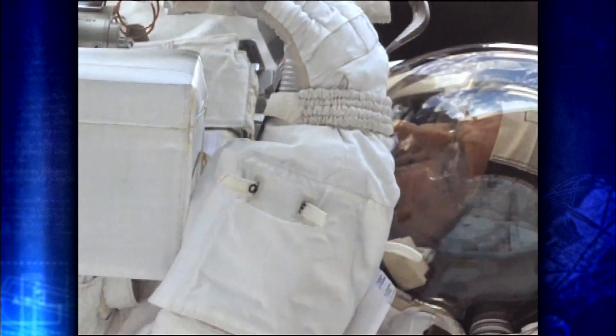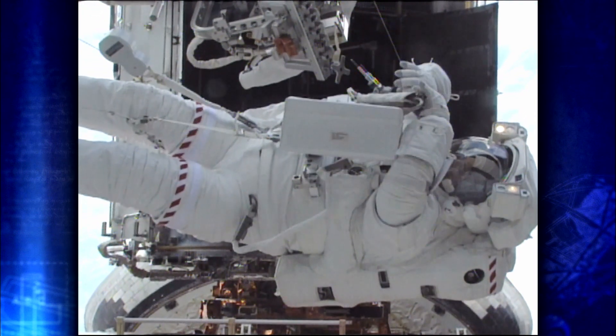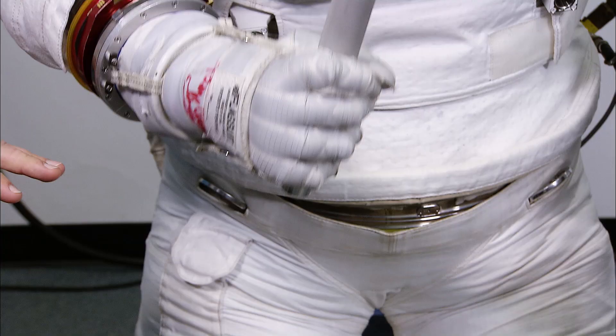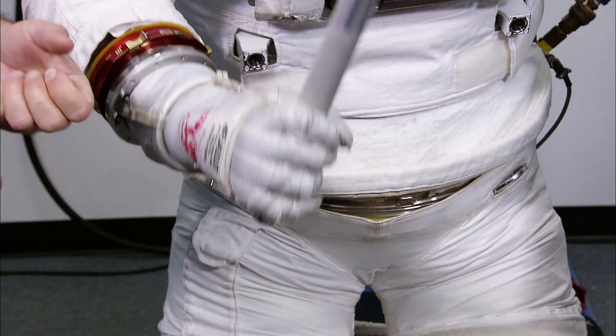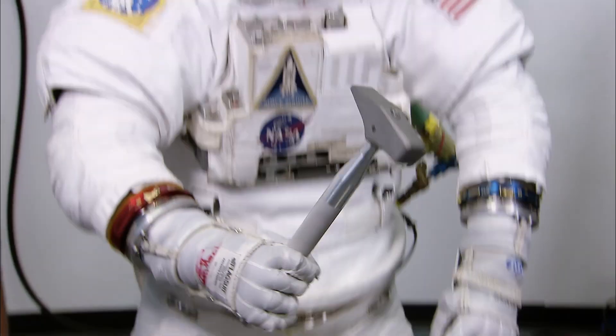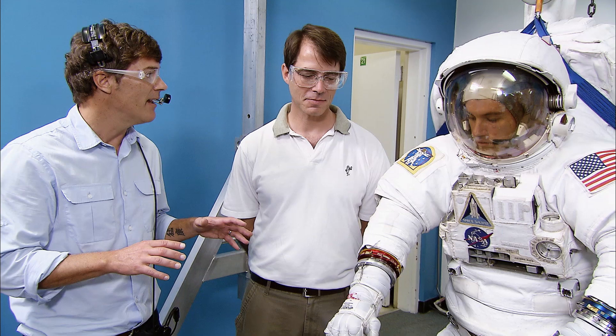NASA's focus is the regular ho-hum motions an astronaut needs to do that can mean the difference between a successful mission and a fatal one. Hammering is a lot of wrist action, so that's part of why we want to have flexibility in the wrist — in this direction right here — and also the ability to grip and hold the tool. Are those some quality hammering gloves? Good hammering. I got good wrist mobility, it's allowing me to really swing away.